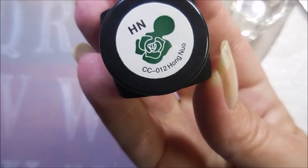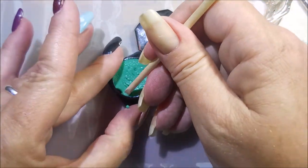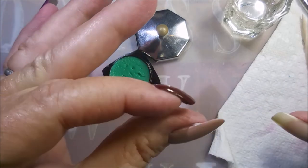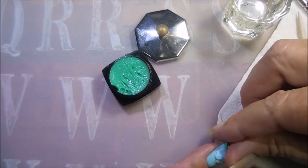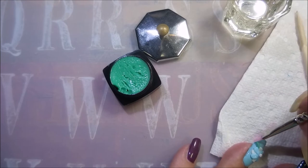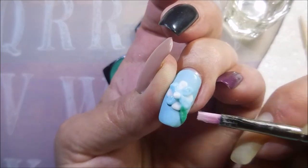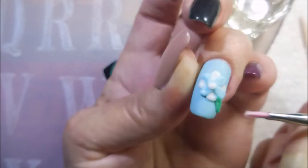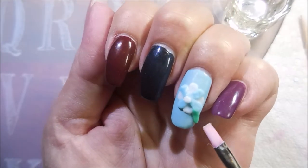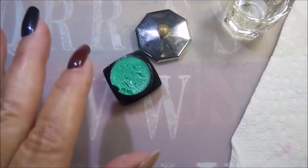Now I'm going in with some green to try to do some leaves. The leaves I'm actually pretty happy with. I'm not mad at myself or disappointed — I just realize there's going to be a lot more playing to get good with it. I have tiny little nails, so it's not like I have a big canvas to play on. Trying to get the design to scale to fit is quite a trick. You see something in your head and then it looks so much bigger on your nail than you thought. I'm just making my little leaves and tapping them in.